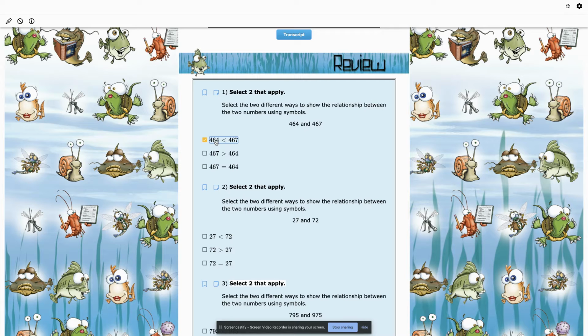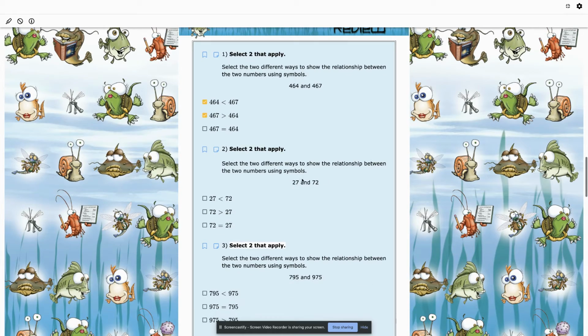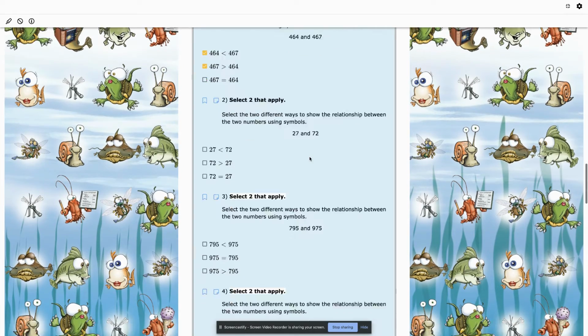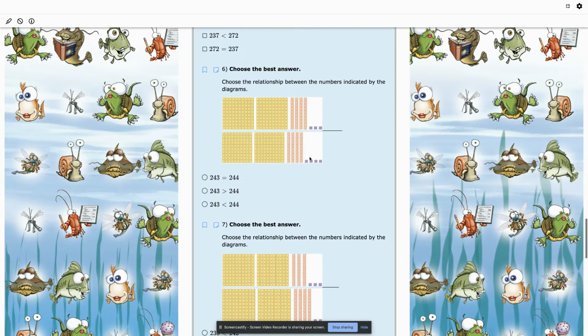It's saying 464 is less than 467. And it would be this one too, because the 467 is on this side now, and we're saying that 467 is greater than 464.